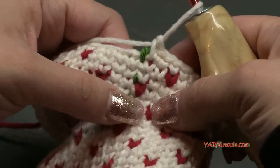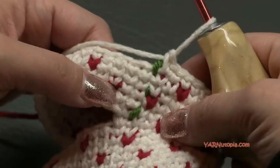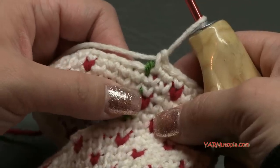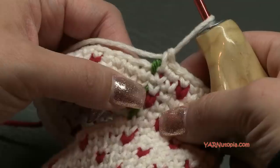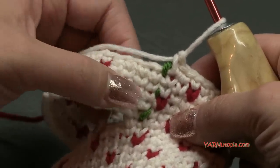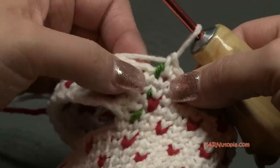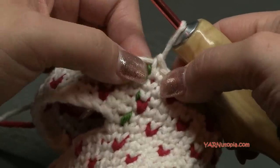And then for round eight, it's going to be a repeat of round four here, just single crochet in the white all the way around. Then round nine is a repeat of round five right here, where we single crocheted with four stitches first with the white and then did the red stitch. And then round 10 will be a repeat of this round six, where we increased at the very last stitch. It's just the single crochet in each stitch around with two single crochets in white in the last stitch.